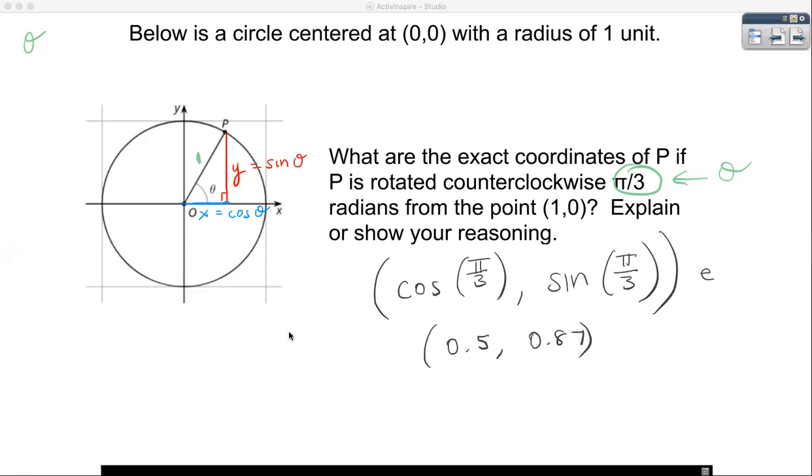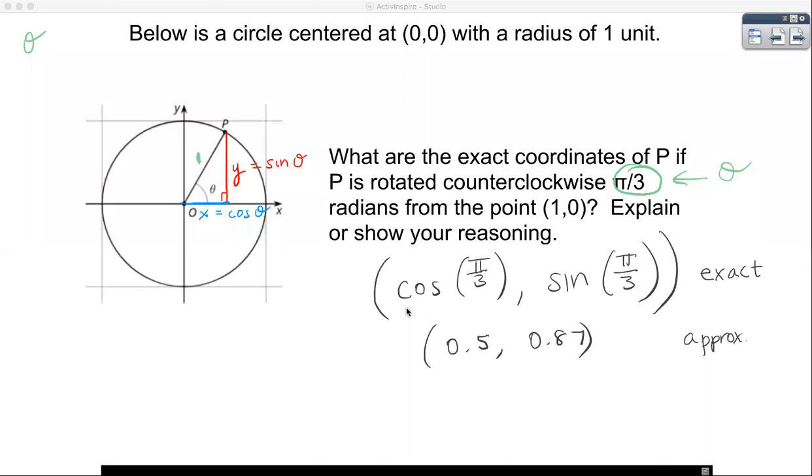So again, this first line, these are my exact coordinates. And then the next line, these are my approximate coordinates. Now, something interesting to note about the difference between exact and approximate: we know that approximate means we're rounding, right? We had to round that sine of pi over 3, whatever we got in the calculator, because there were so many numbers. And what's interesting is that if you look at this through a different lens, you'll see even more why those are the approximate coordinates.